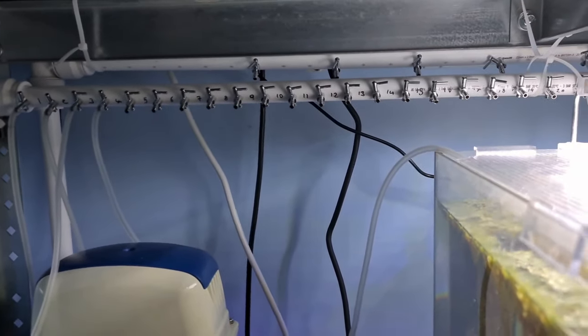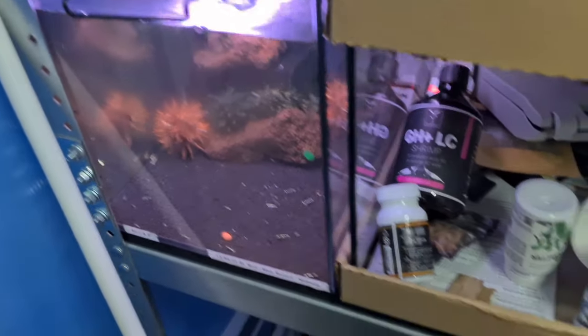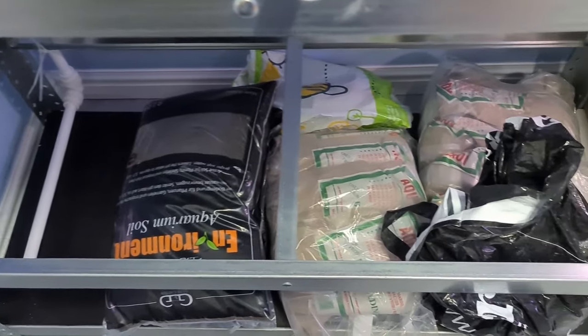So a little bit of an update. It's very warm in here today. The room is at 23. I've turned the aircon off for a minute. Do need to clean the glass and stuff. I've moved the shelf out of this one and replaced the MDF up here.